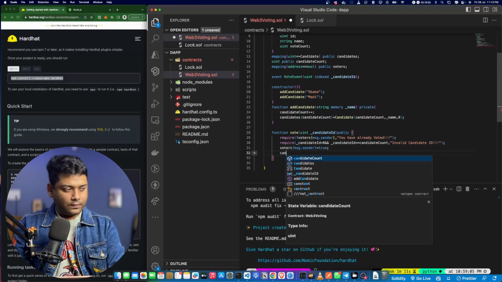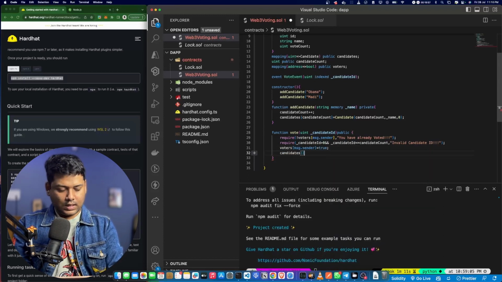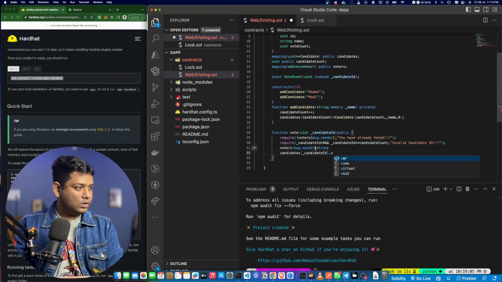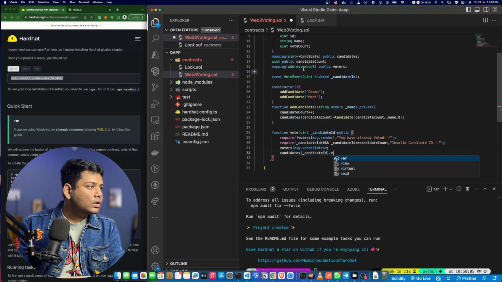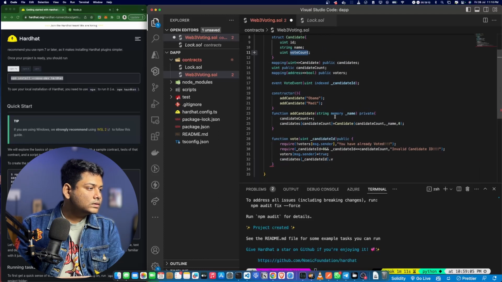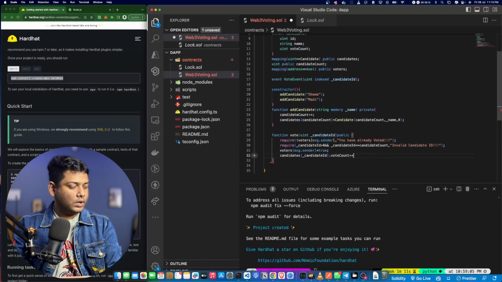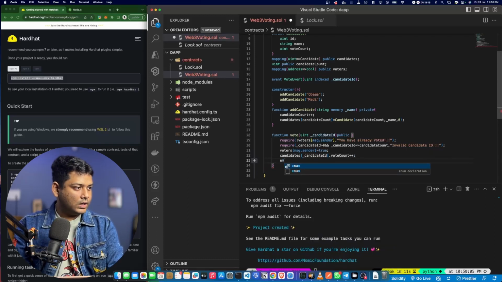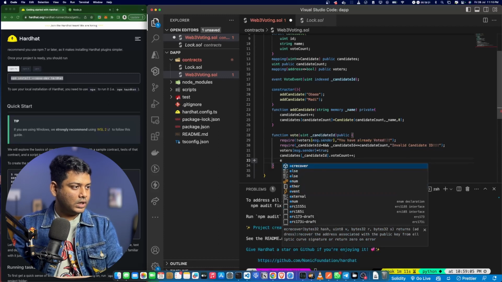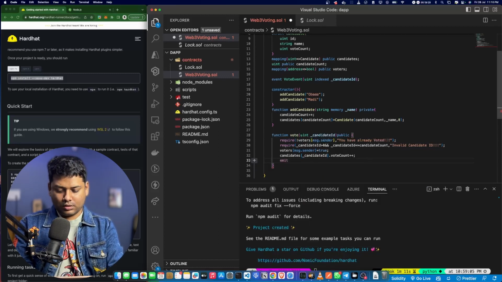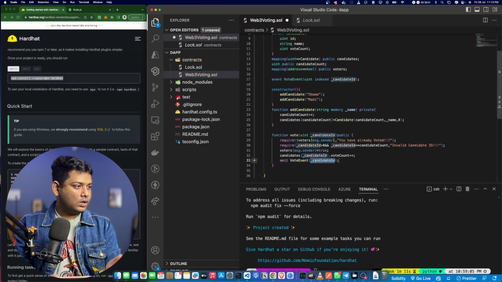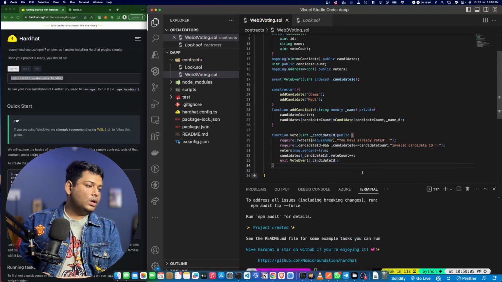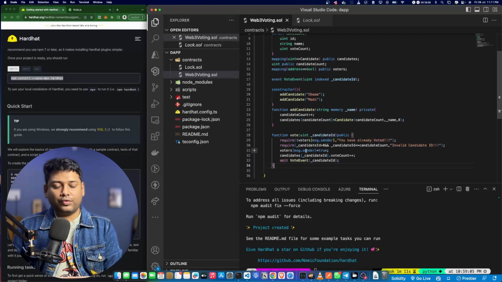Then we'll have candidates[_candidateId].voteCount, which should be this voteCount plus plus. And now we should emit, this is not again necessary, but we should emit one event, emit votedEvent. And okay, so it has already filled that. Now we have our vote function ready.